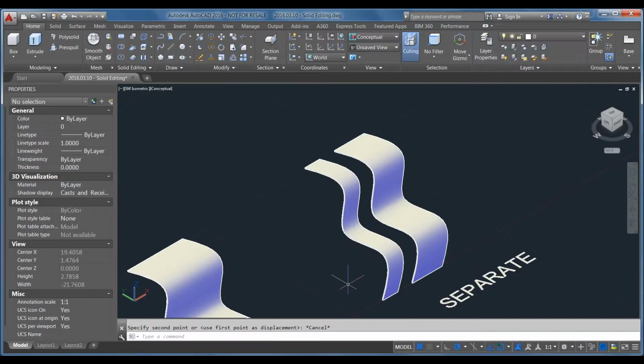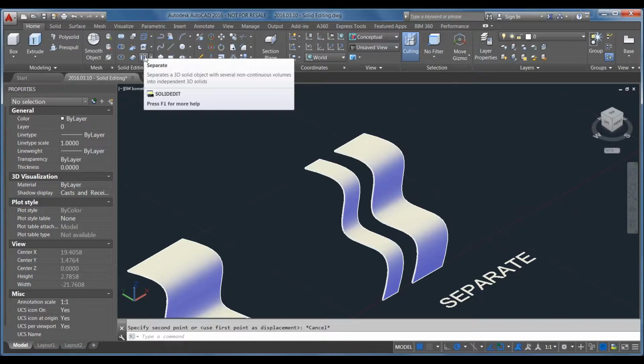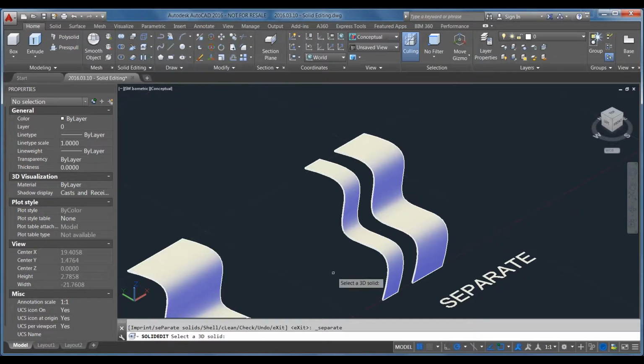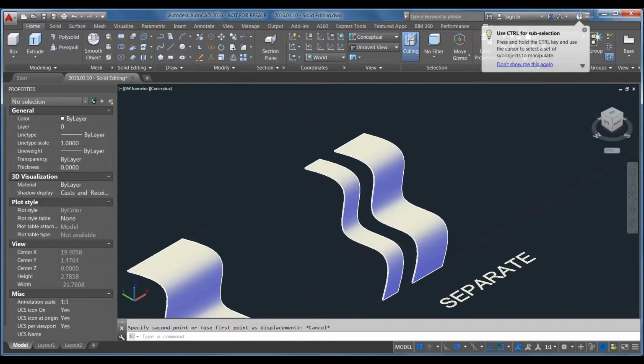The separate command allows you to easily separate items that might be grouped together because you used the subtract command and they accidentally got tied together, or maybe they were one the entire time, but now you need to separate them. So up here in the third button down, there's a separate option, and we click this, and that's it. Now it's two different objects. I can move this. So again, I'll undo that, because that went really fast.